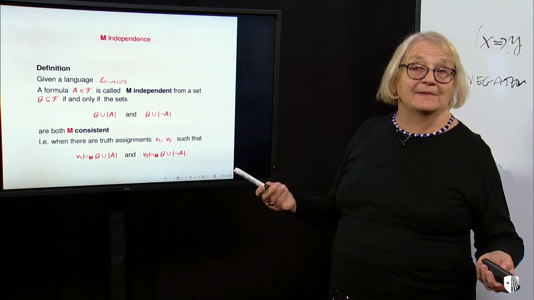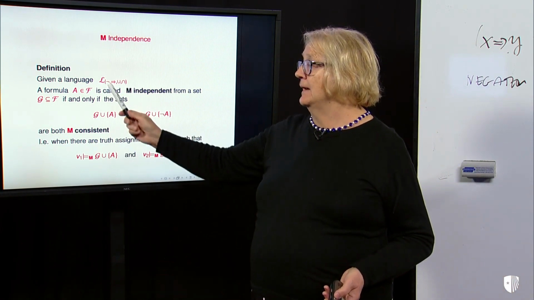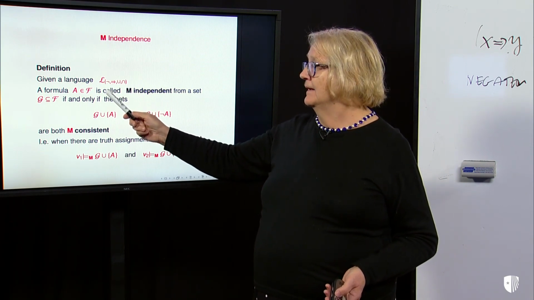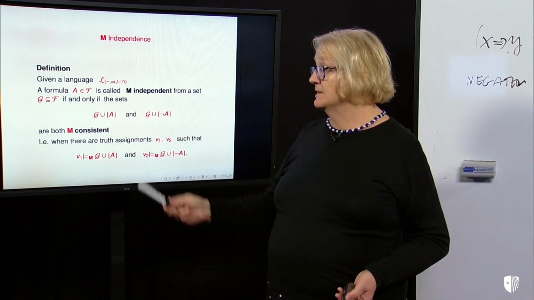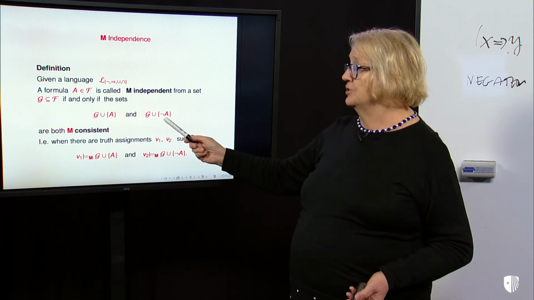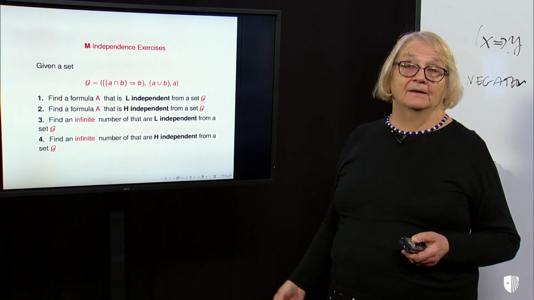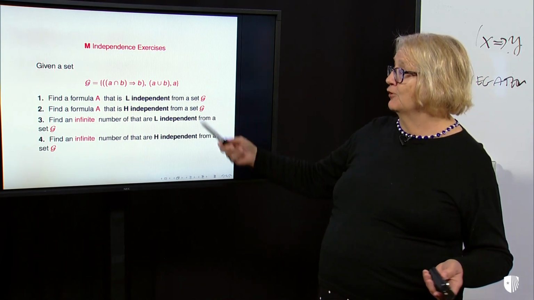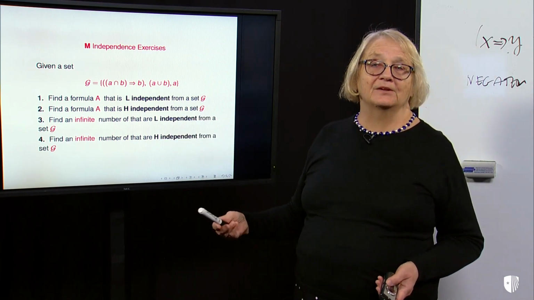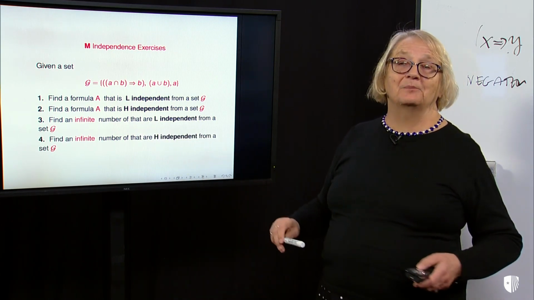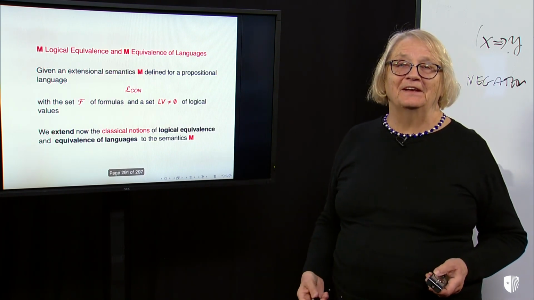And of course, you have the same definition of M independent. You have a language, and I say that a formula A is M independent of G if G and A or G and not A are consistent under the given semantics. And given a set, find a formula L independent of G, find a formula H independent of G, an infinite number of L-independent formulas of G, or an infinite number of H-independent, and so on.